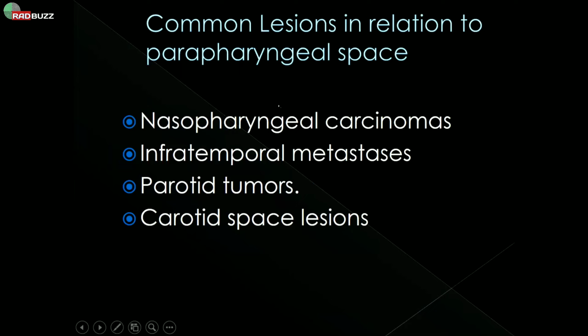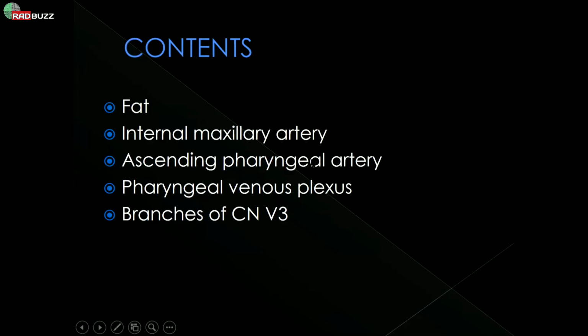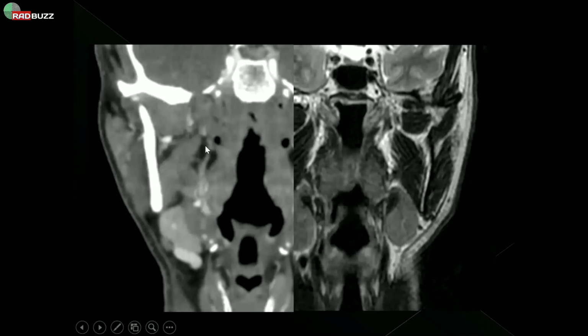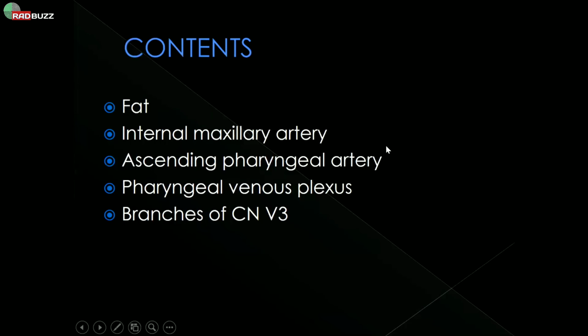Okay, so what are the common pathologies that go to this parapharyngeal space? Because it is a potential fatty space: nasopharyngeal carcinomas, infratemporal metastases. I just told you before that it is related superiorly to the base of skull. Superiorly this is the base of skull area, medially it's the nasopharynx, laterally the pterygoid muscle and submandibular area. This fatty thing, all this, is the parapharyngeal area. So below it's the submandibular space, like this is the submandibular gland. So the white thing is going all the way down here.